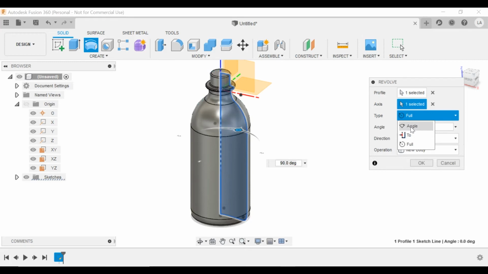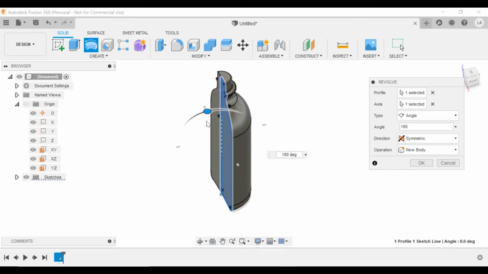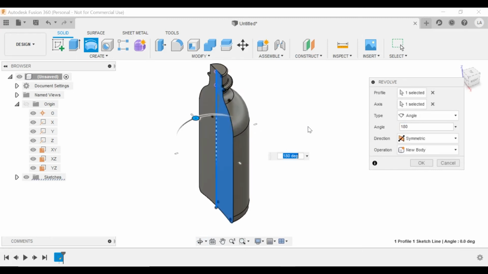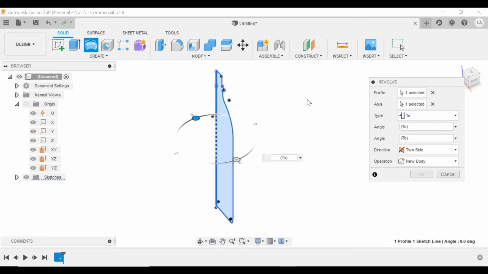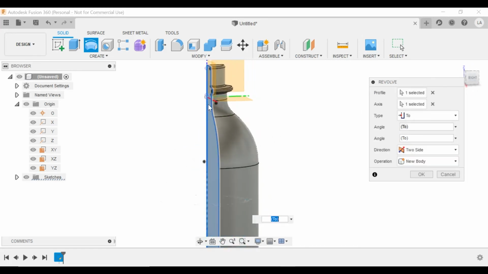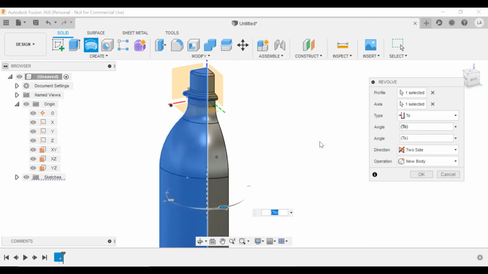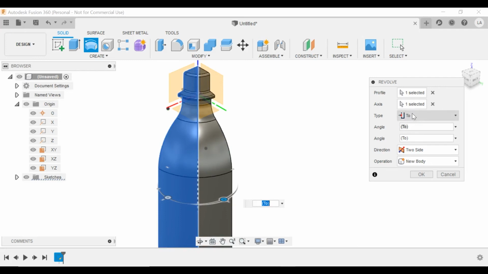This is where you get a few more options here, so you can either revolve it on an angle, so 90 degrees is default there. You can change that to 180 or whatever you want to put in there, or you can change that to revolve so it goes between 2 points. So if I turn my origin point on here, if I select that axis there, that automatically rotates round from the sketch to that plane there, which can be quite useful if you want it to define the parameters of your model using planes or anything like that, so it can be quite useful. But for this, we're just going to go for full.